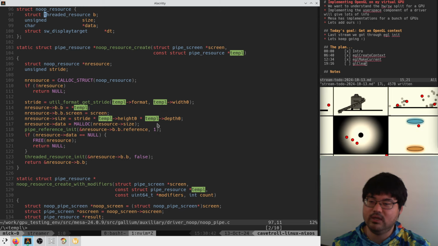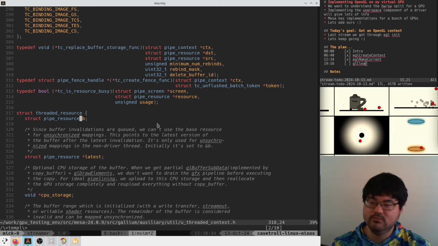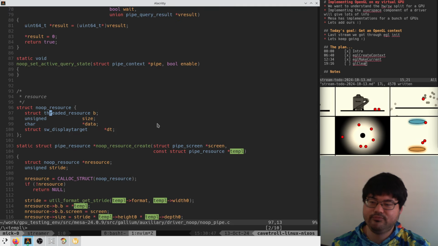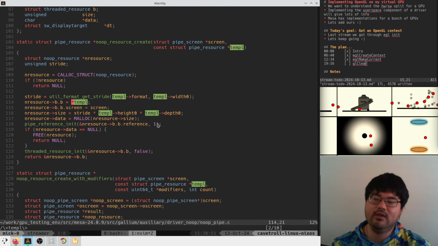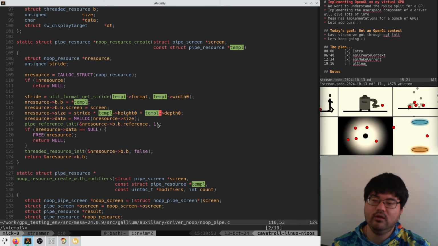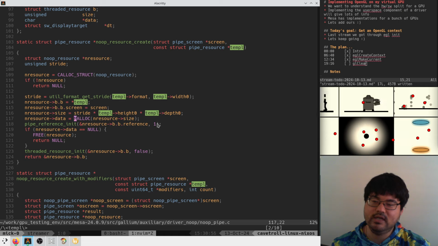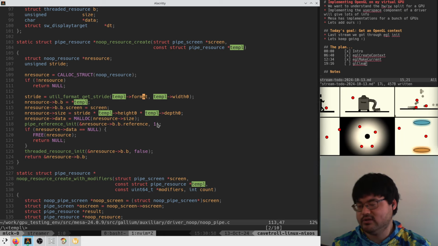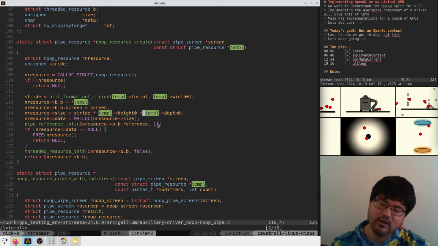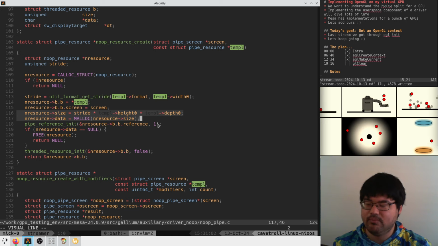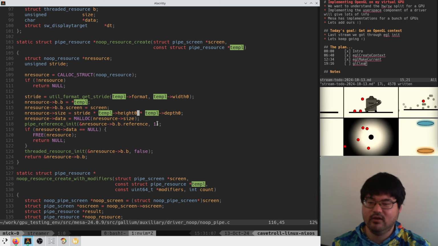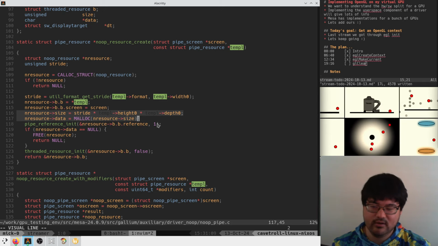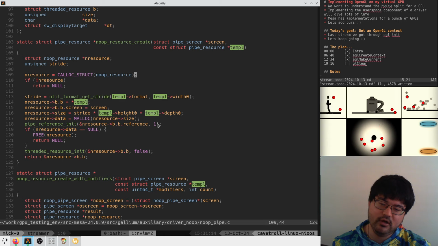Threaded resource, B. Pipe resource, B. Cool. So they're just copying this and then allocating data for it. So this is kind of like a concrete implementation of the pipe resource API. They have this size and data that they're creating. So we can probably cheat a lot here initially.